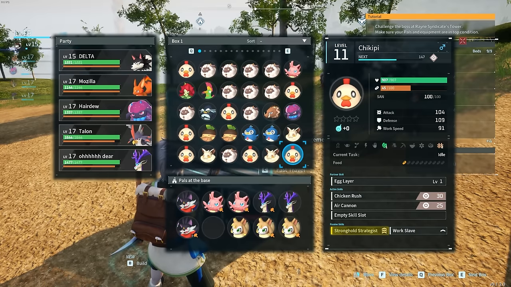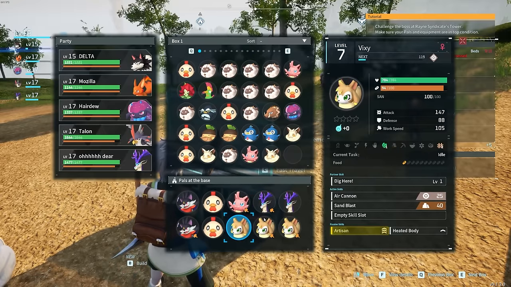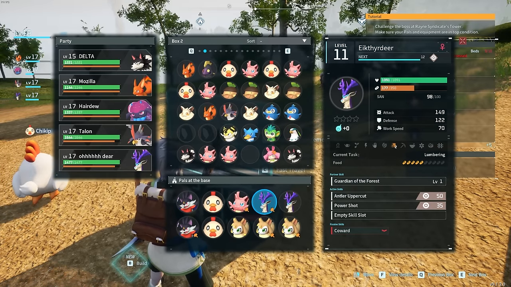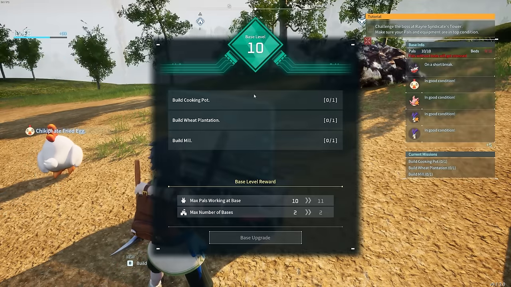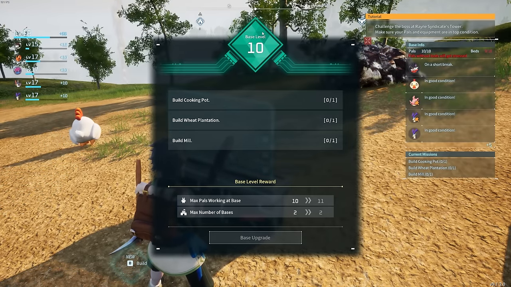So let me bring in two chickens for the new farm. And we'll have one cat working. Eventually, we can add even more slots to this. So we still are kind of limited by the amount of labor we're allowed to have. We could continue to work on that by upgrading this even more, which is not a bad idea.